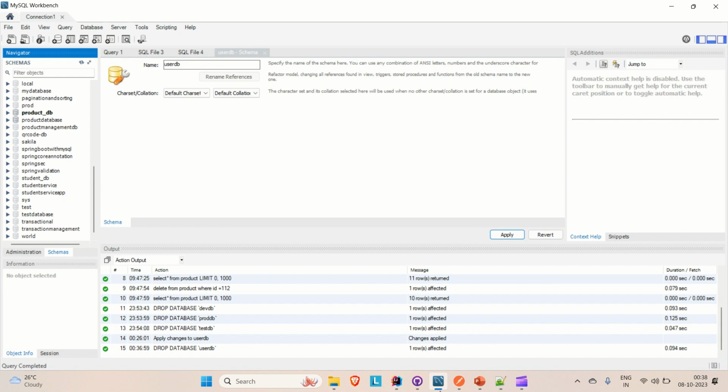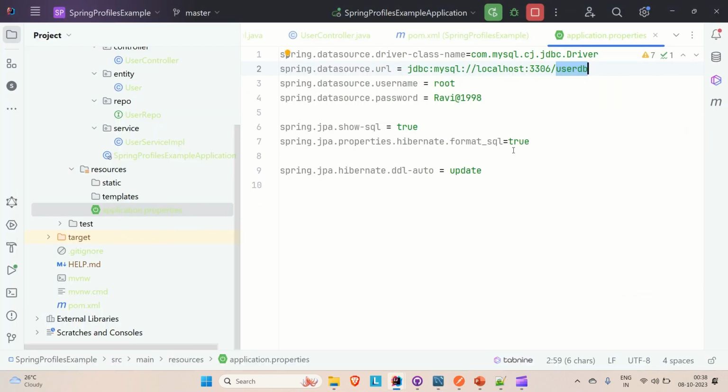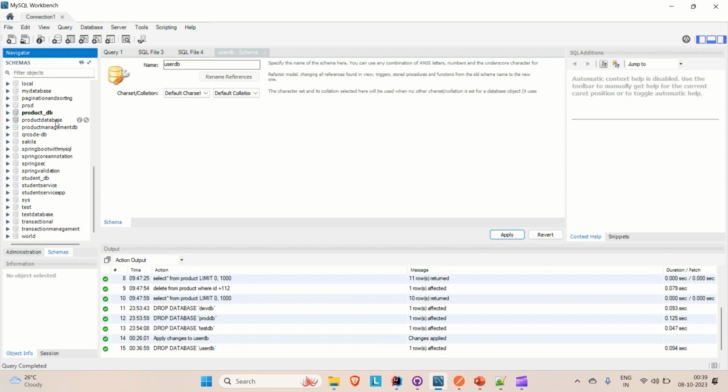If it is existing, then you can connect with that. So for me, I'm just going to create the user DB. You can see this user DB, copy this and go to the MySQL. Make sure you have downloaded the MySQL and it is up and running, and you are using the MySQL Workbench. Okay, so everything is configured, then only you can connect with your DB.